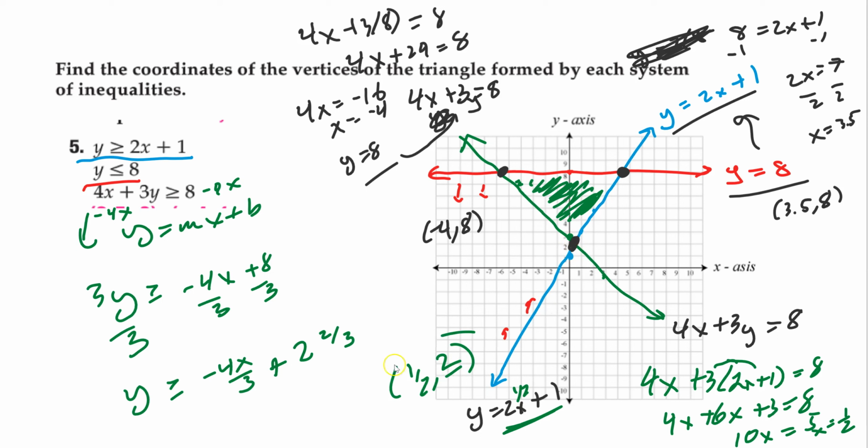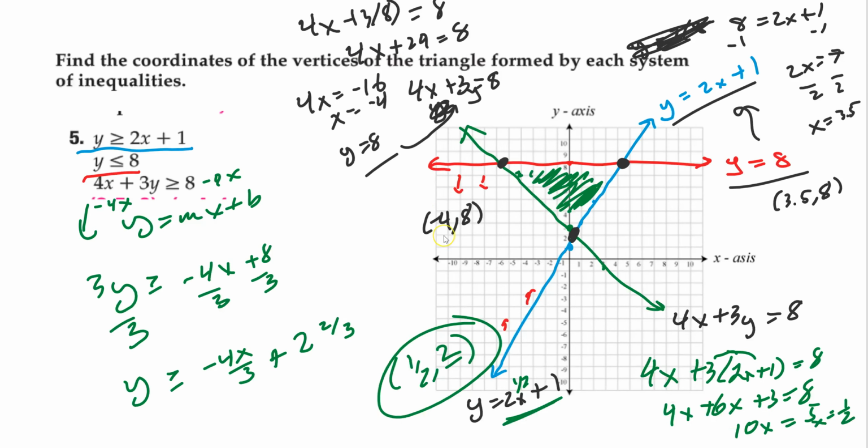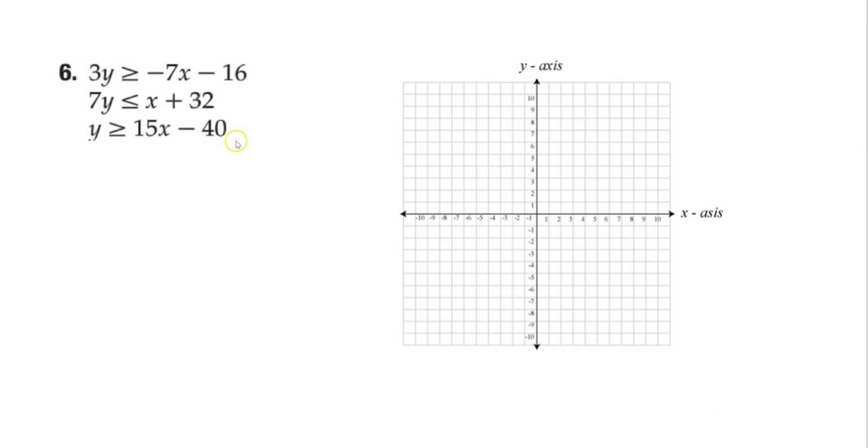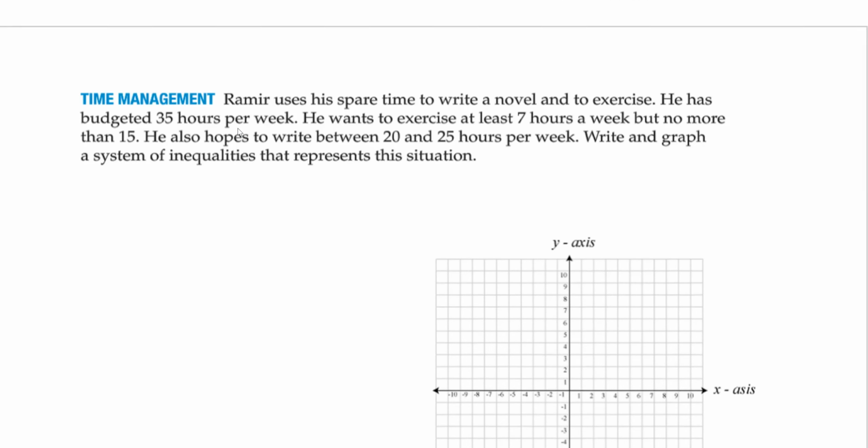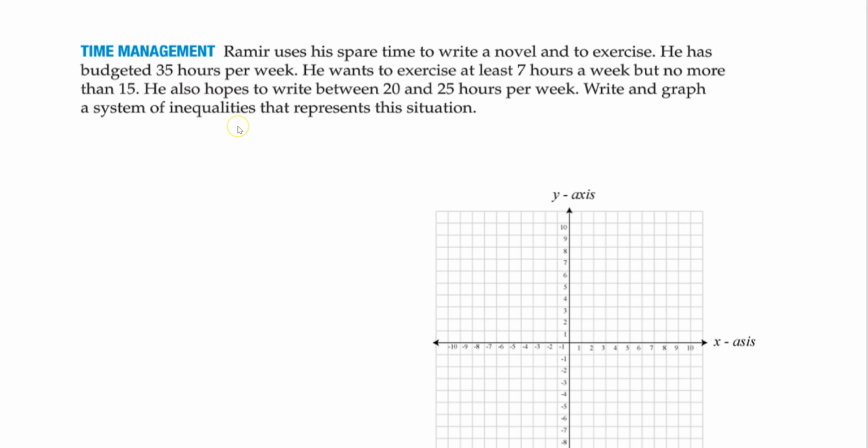Yeah, so that's how you find endpoints. If you ever want to find endpoints, this is solving equations. If I want to find where these two things cross, how do you find where they cross? Set them equal to each other, using elimination or substitution. Anyway, let's move on. That's the same idea. We're going to skip that and go down to an application problem. So the last thing we're going to do, a nice application problem.